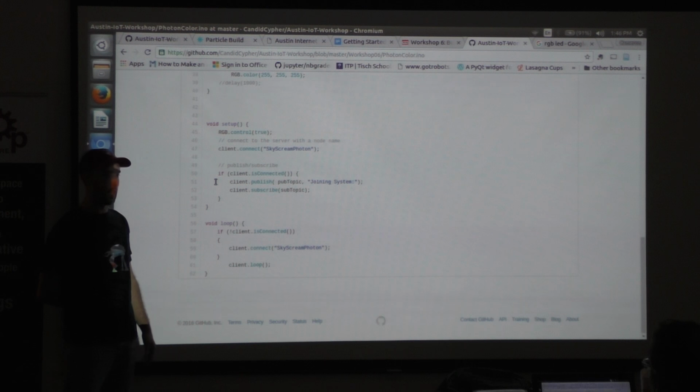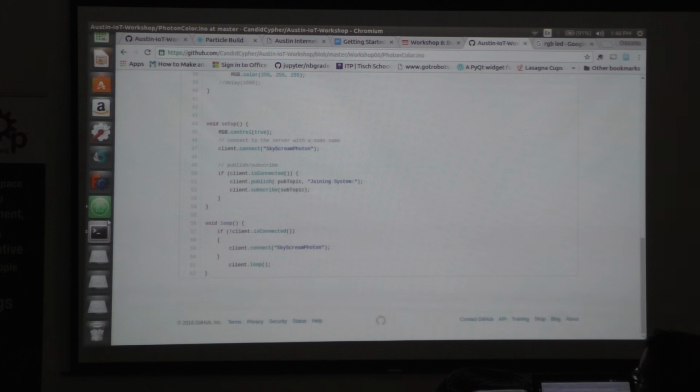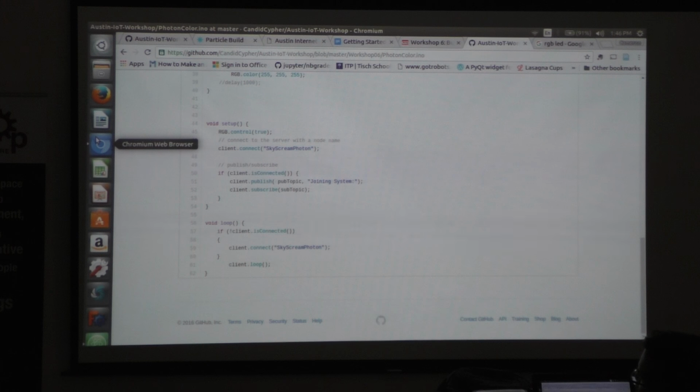Right, let that buffer stream fill. It won't work without it. If you're publishing messages slower than once a second, it starts to fill up buffer streams.